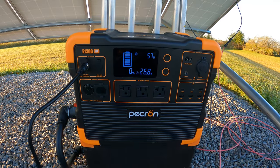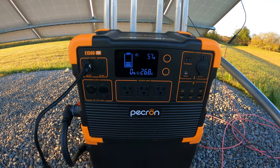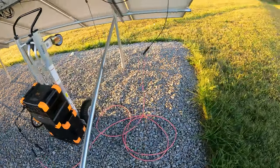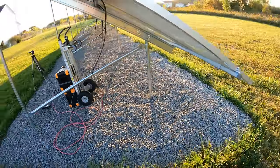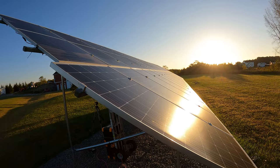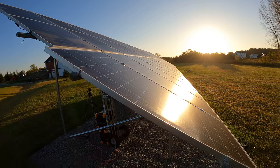Now we're not going to get a lot of power right now. The sun is just coming over the horizon. Two end panels connected in series through a little extension cable and over to the unit. Sun just coming over the horizon there, lighting these two end panels up. Let's see what it does.